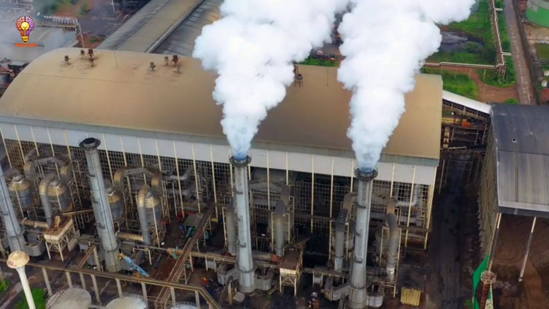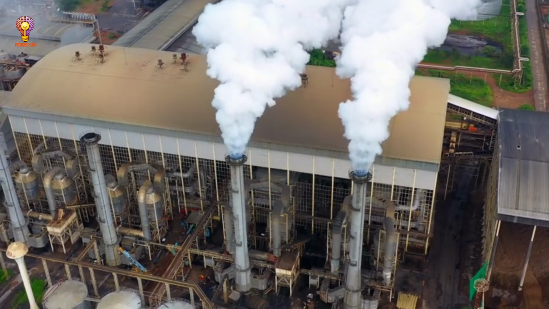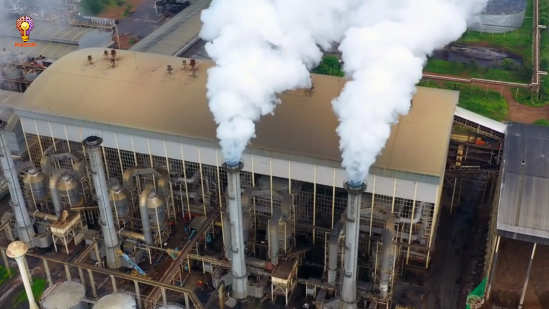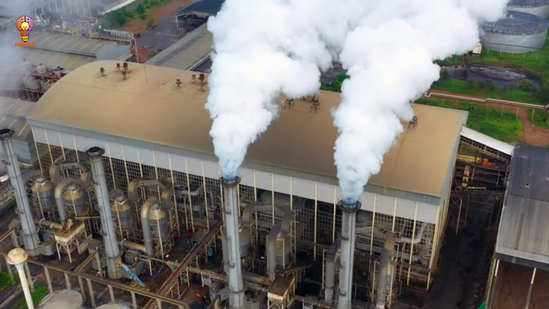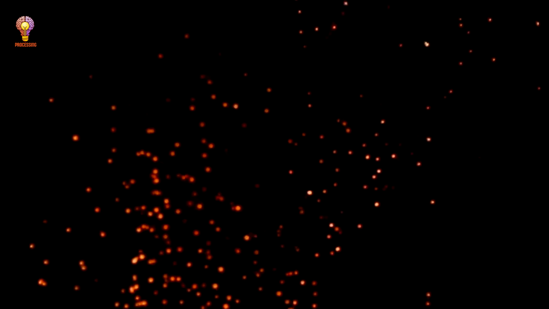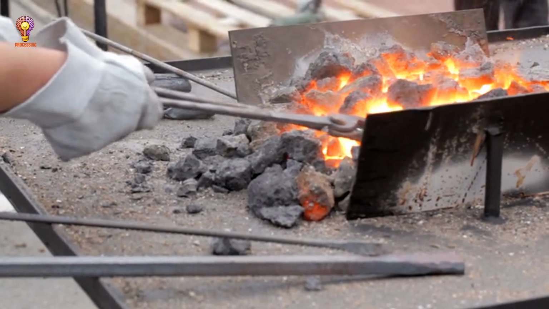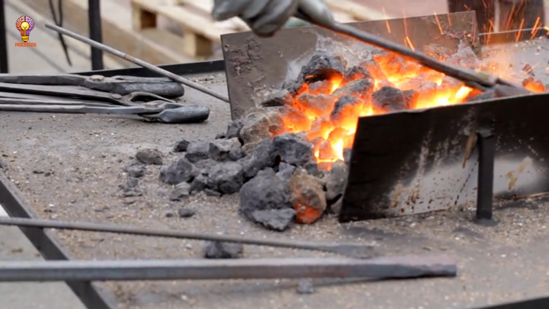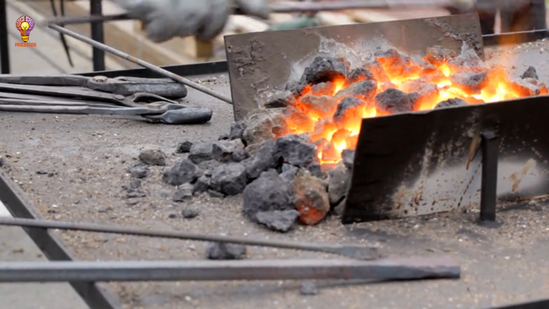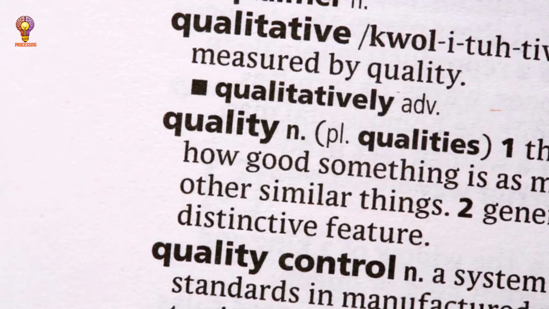8. Carbon capture and storage, CCS. Some steel plants are investing in carbon capture technologies to reduce CO2 emissions. Recycling. Using recycled scrap steel in EAFs is one of the most effective ways to reduce the carbon footprint of steel production. Approximately 90% of the raw material used in EAFs comes from scrap steel, significantly reducing the need for mining iron ore.